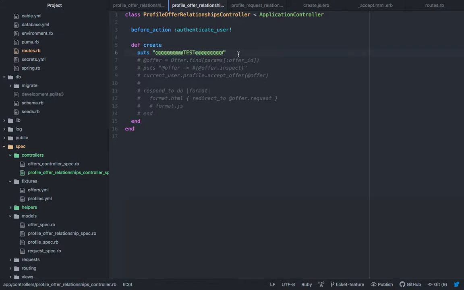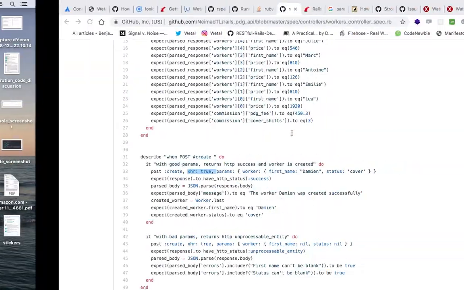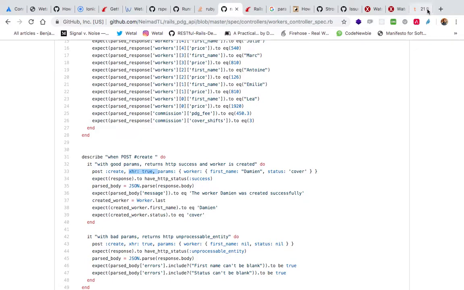How do I? Okay, let's look at. I have too many tabs open here.